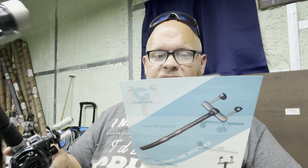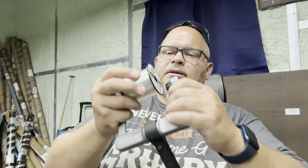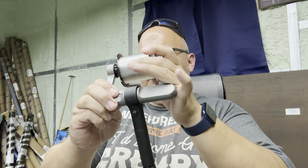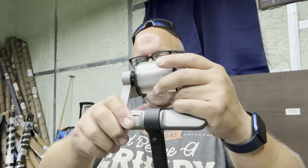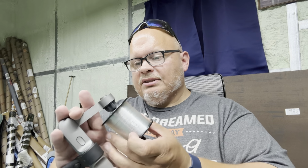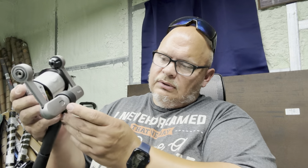So I'm trying to look at this. So it's told me, yeah, the line is going to come off of here the same direction no matter which way you turn it. As far as the winding function. So does it go both ways? So let's see. So no matter what, they come in together, so the tension stays pretty much the same. So you can't have one going further in than the other one, because they're kind of ratcheted together. Yeah, I don't know why it's not wanting to stay placed there.